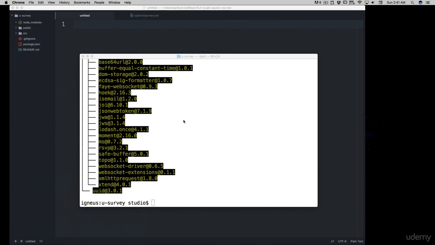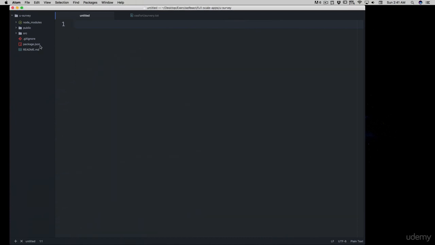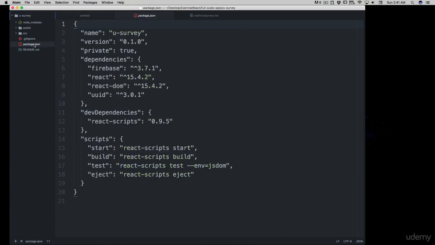Right now, let's just check out if things are good in here. And I've already opened up our project in Atom. In case you haven't, just open it up. And in the package.json, you should see the UUID. Any version will work. And we also need Firebase. Any version will work. Make sure both versions are above 3. In case not, you can enter them manually in here and run npm install. By the way, that is completely good for us.